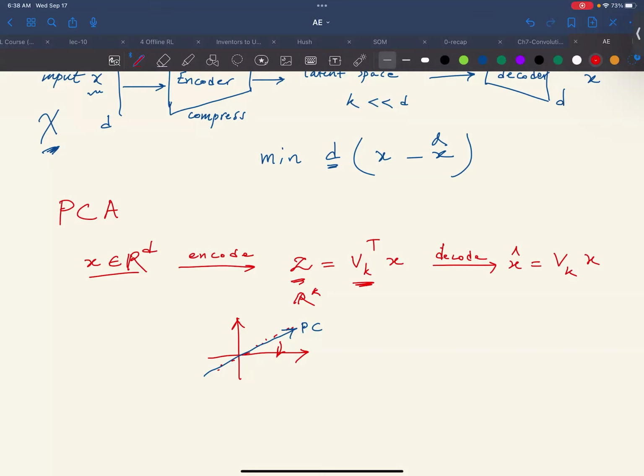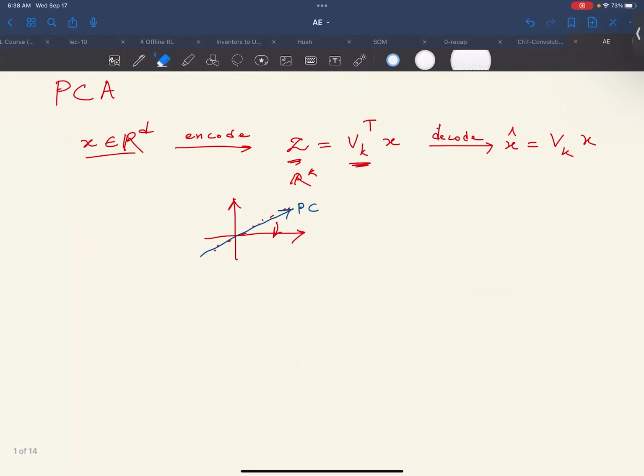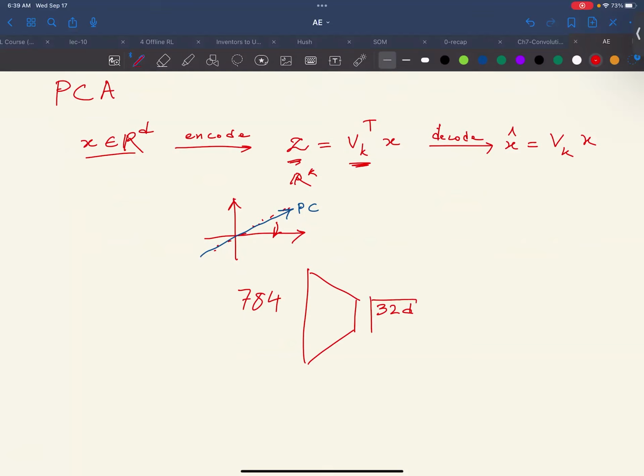The idea of compressing data through this smaller representation leads to a core concept in deep learning, the information bottleneck. In the case of MNIST, for example, we had this 784 dimension, and we encode this to, let's say, a 32-dimensional latent space, which is much smaller. Then we could reconstruct the data with maybe some blur, but to most extent, it's the same image.